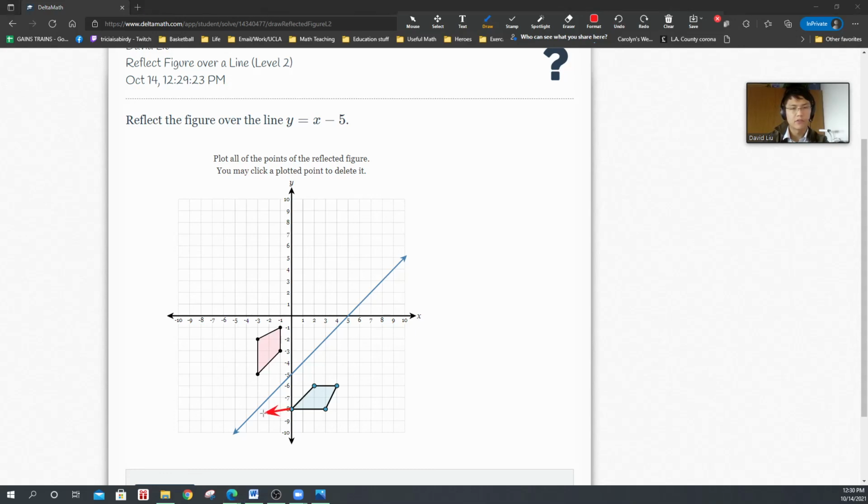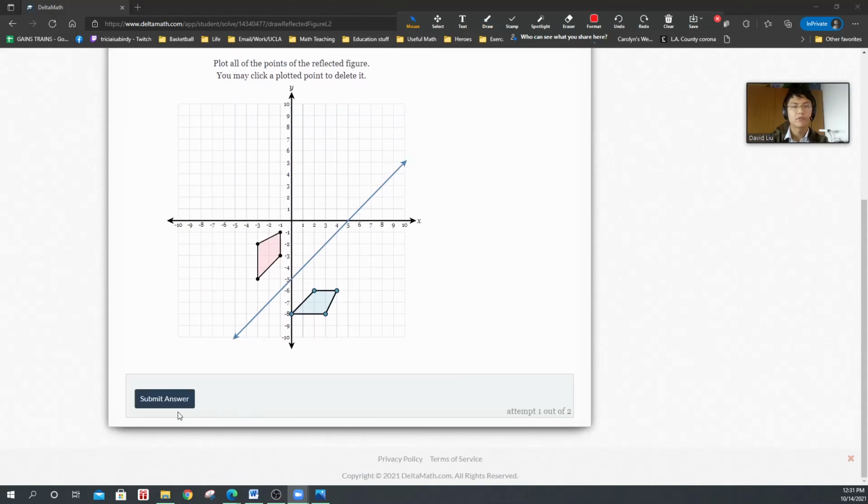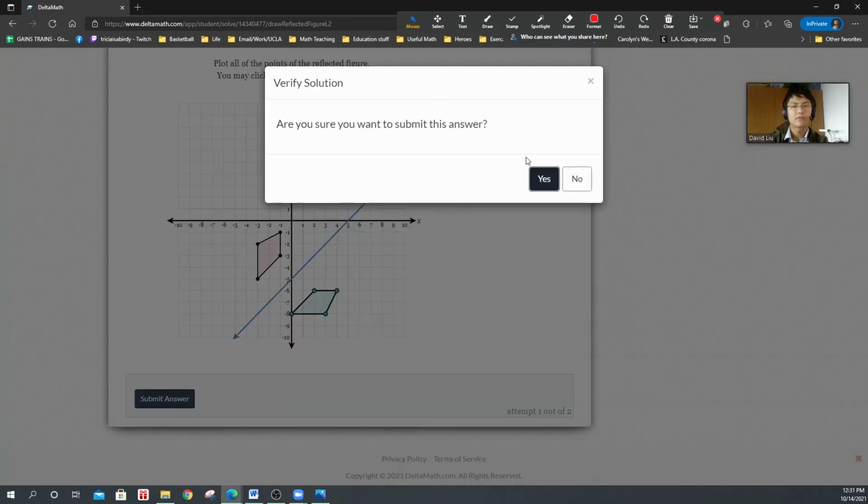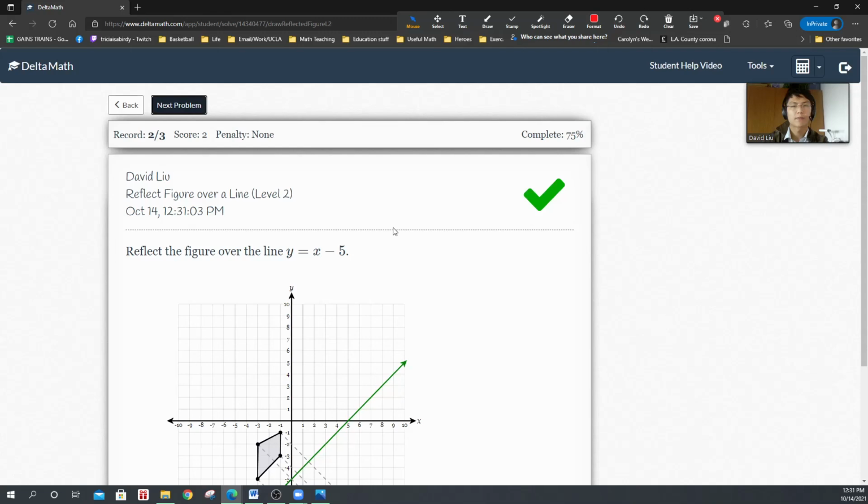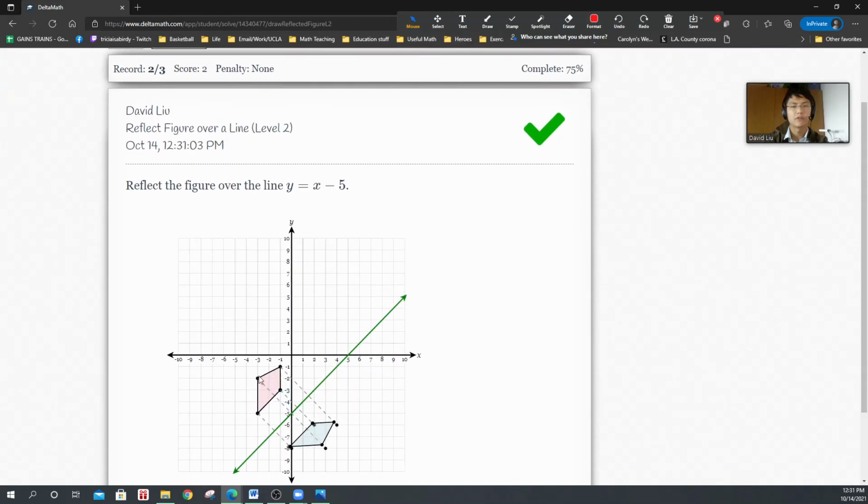From here to here is 3. From here to here is 3. Or from here to here should be the same, okay? I submit it. And there we go. So the hardest part of this is counting.